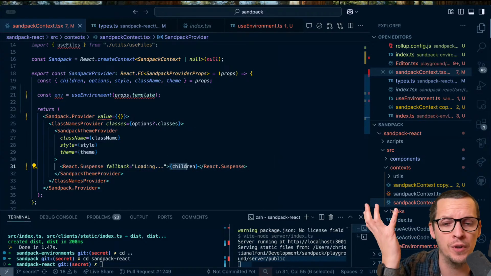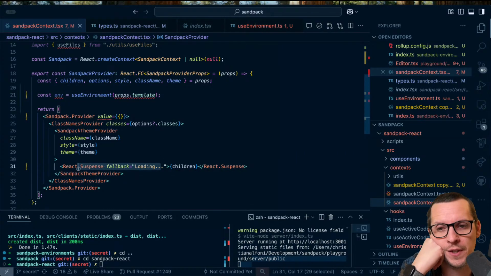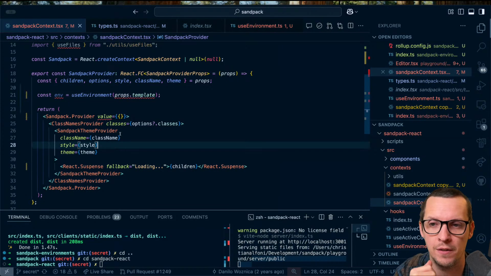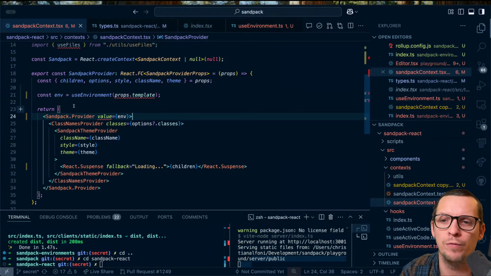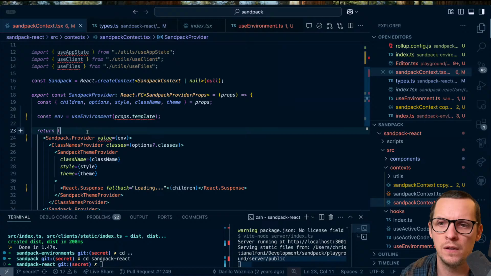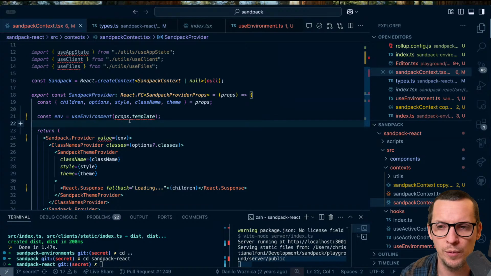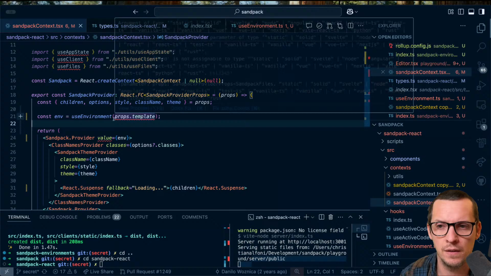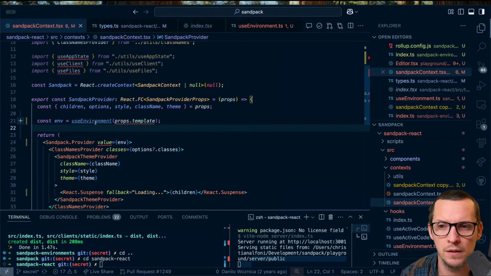And then if you want to have your own suspense boundary around your custom components, with your own loading state, you can just add that as one of the children. Okay, so this is going to be the promise of an environment. And that's what this thing does. The only problem is that, well, I guess we can handle that simply by... Yeah, no, this is going to be fine.